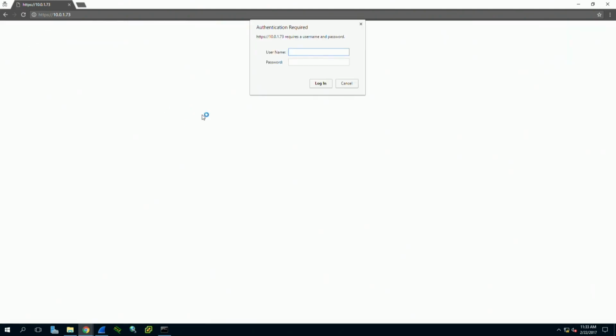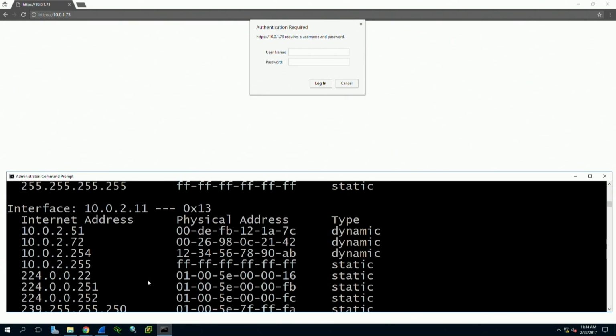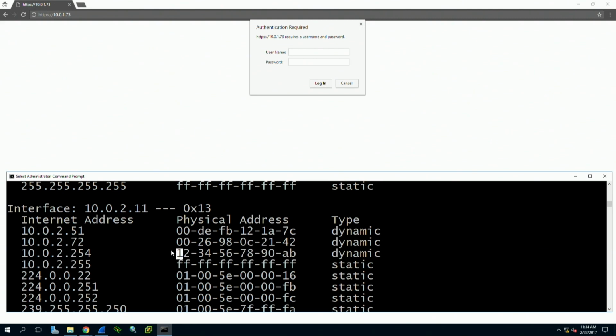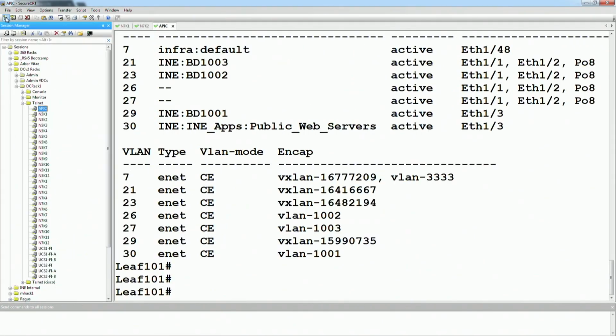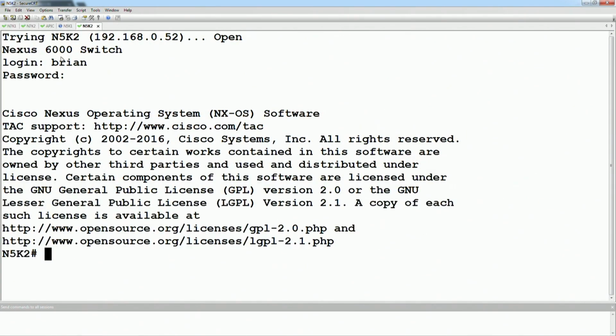Okay, let's look at how specifically we are reaching this. So if we look at the arp -a, we're ARPing for our gateway, which is 10.0.2.254, MAC address of 1234.5678.90AB. This server is physically connected to 5K1. So from 5K1, we look at the MAC address table.